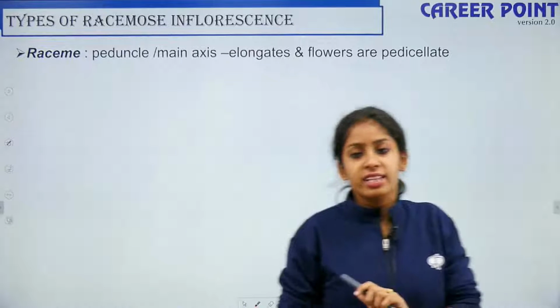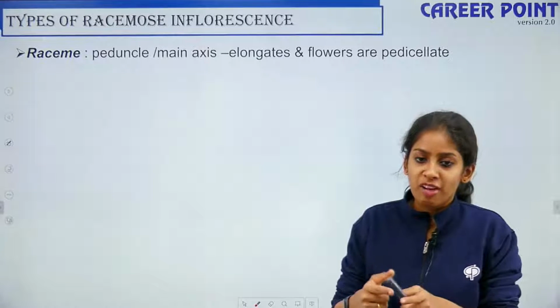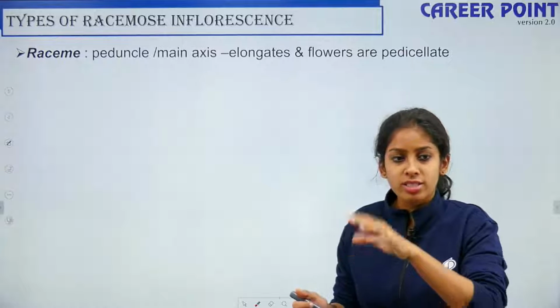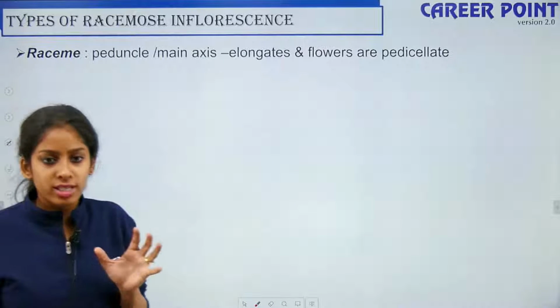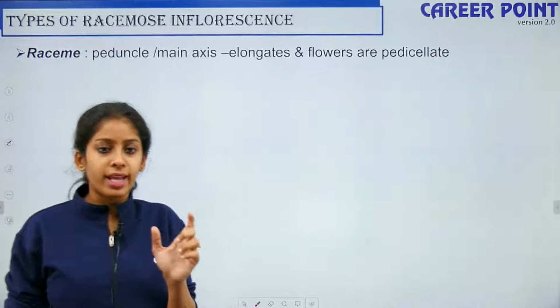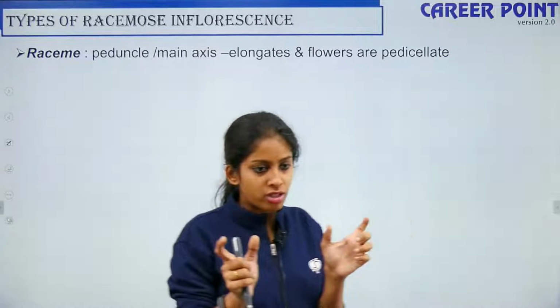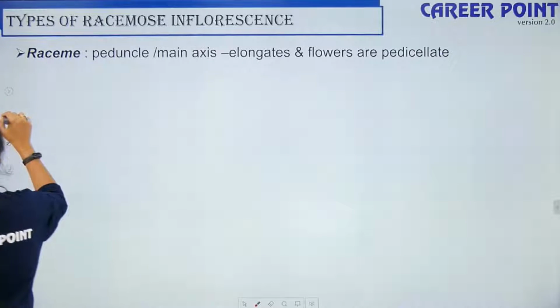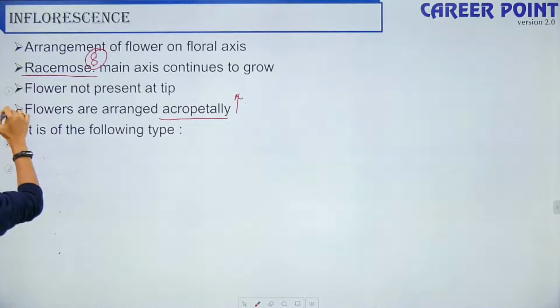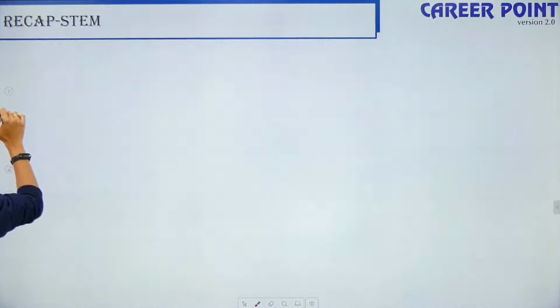Yes, you're not there in the first lecture, but which one do you have a problem? So don't worry. So inflorescence is how the flower is arranged on your plant. Okay, so that is called as inflorescence. So just like I explained, we have 2 types of inflorescence. One is racemose and one cymose. So if you look into the previous slide that I wrote, so you can understand. Yes, this slide.